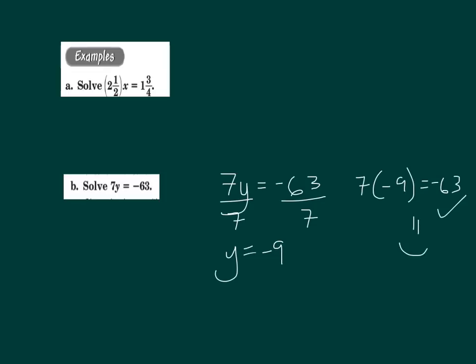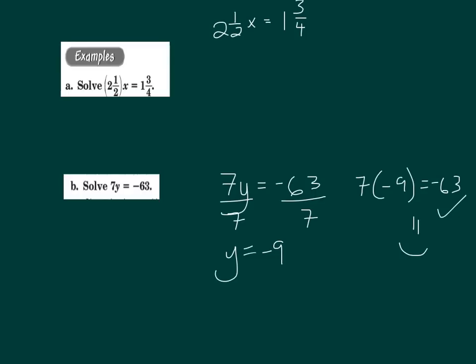But with the first one, what I want you to see here is that we want to make our ease of doing the math. We want to find easier ways to do the math, and we want to try to prevent ourselves from doing more work than we have to. And that's why we're going to use our multiplicative inverse and multiplication property of equality on this one. So I got 2.5x, which looks really awkward, doesn't it, with a mixed number coefficient? Very strange. So let's fix that.